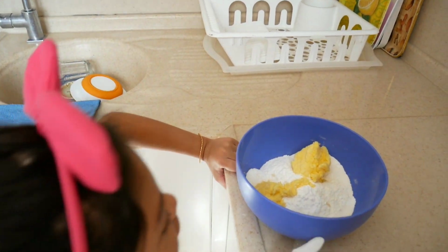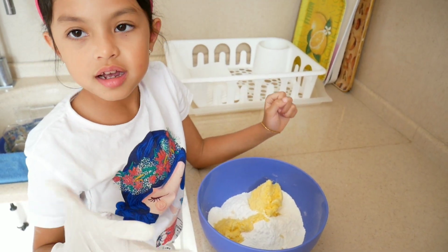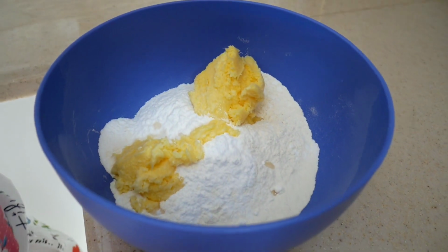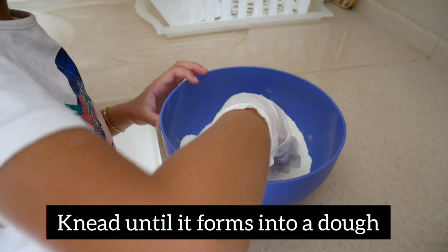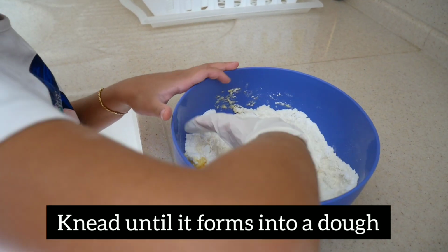Now we put the butter and the powdered sugar on the flour, and we're gonna mix it all together with our hands. Okay, mix it with your hands until it forms into a dough.